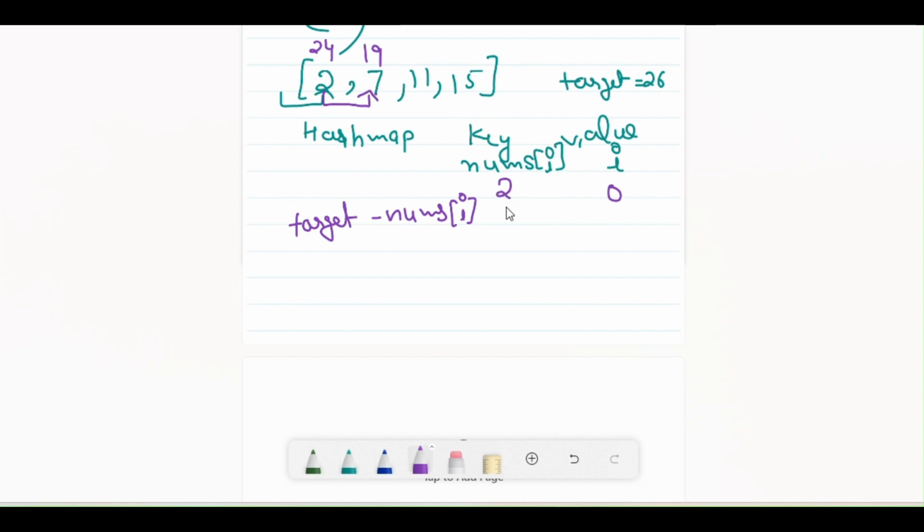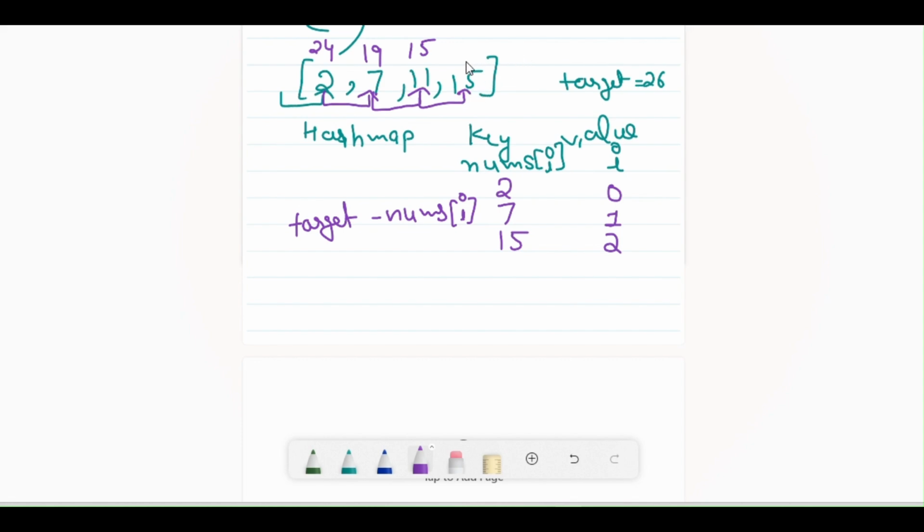So I will store 7 here, nums of i is 7 and index is 1. Okay, now I will go to the next element. Now I will do the same process for this as well. I will check for any element 11 that is already stored in this hash map. No, there is no element. So next I will store this 11 with index 2. I can only check for a key in this dictionary, I cannot check for a value.